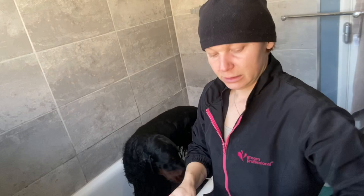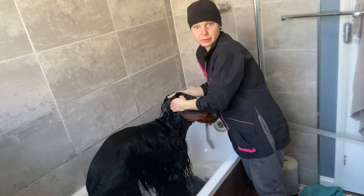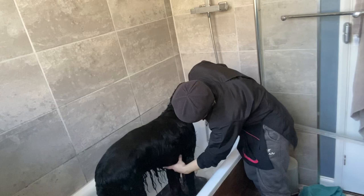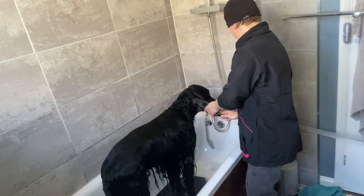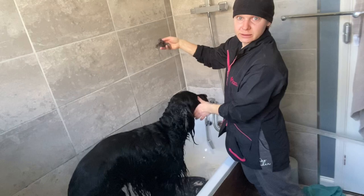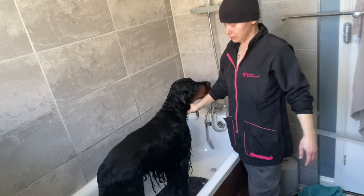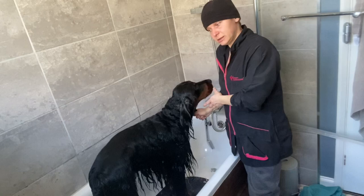Hi everybody, so we're back here now, and we rinsed out his conditioner really well. That also helped me see where exactly he's matted really badly, and he's quite bad at the moment. His coat isn't doing great. There's far too much hair coming out of him, which is not great. That just shows that if he's heavily matted, that means he's losing a lot of hair. We've been trying to fix this coat for the last 2 years, and nothing ever works with him long term. But anyway, we've got to deal with what we've got.